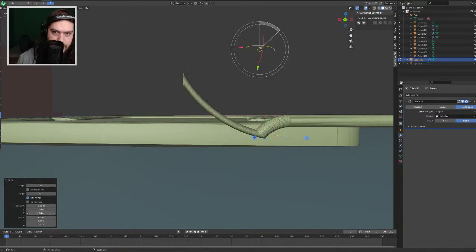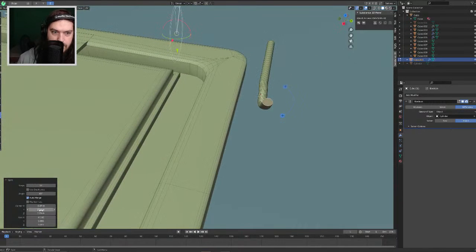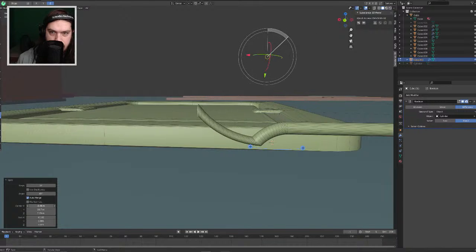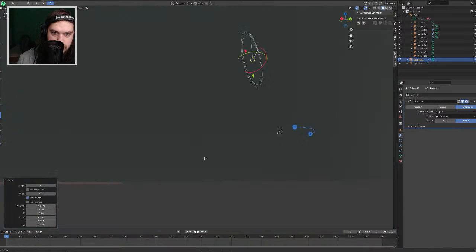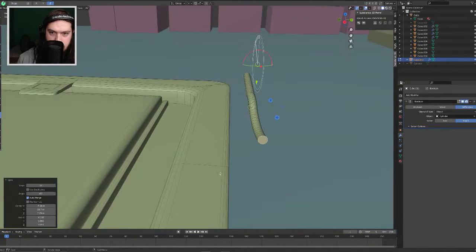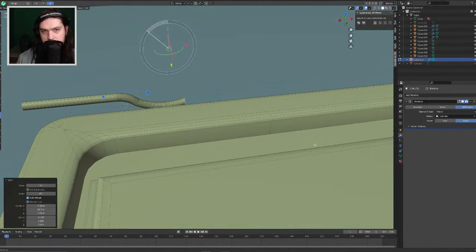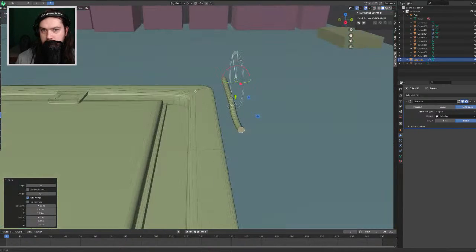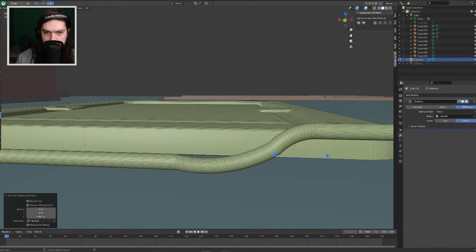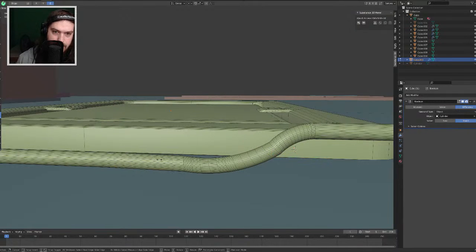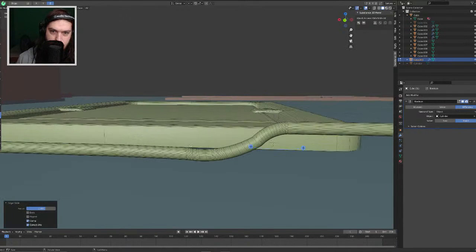Change the... Okay, the center definitely has to be a little bit more there. And if we just take this next, just move that a little bit more into the middle.